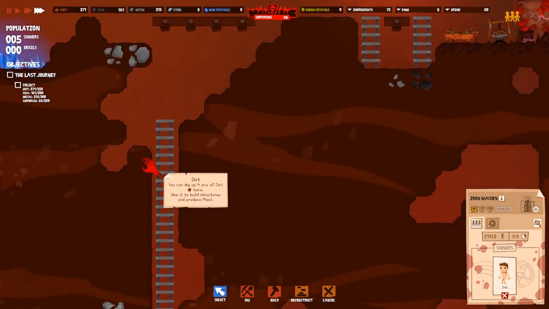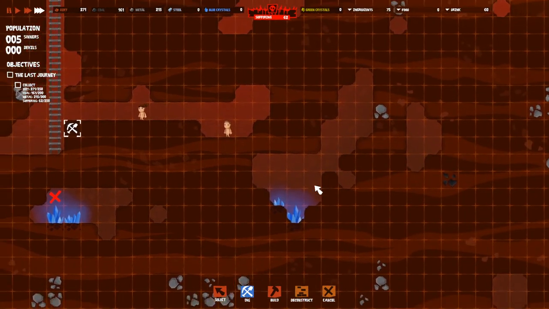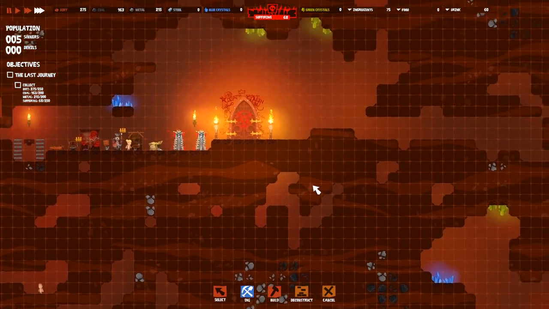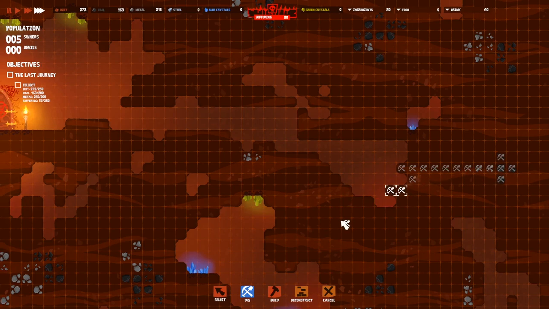We've got enough dirt. We need a bit more coal. There's a bit. We probably need a bit more than that. Anywhere else? Anywhere easy to get to. Fortunately, I seem to have dug out most of the easy stuff. That might as well be got. Can we get up there? Probably.